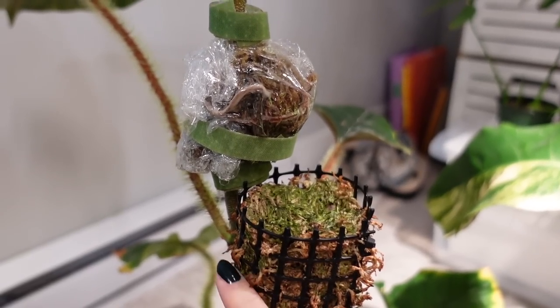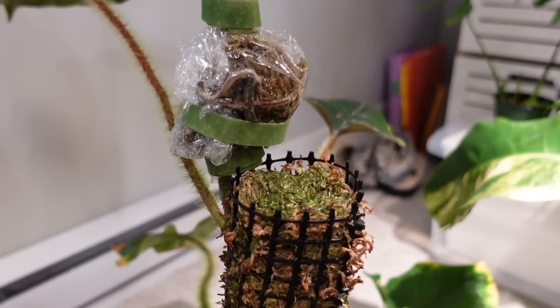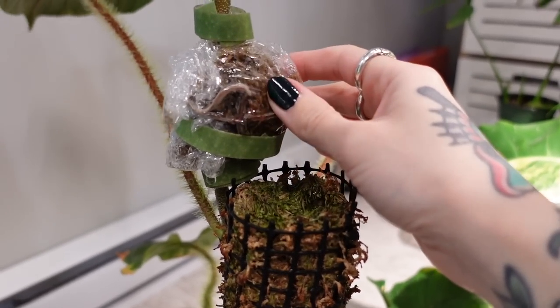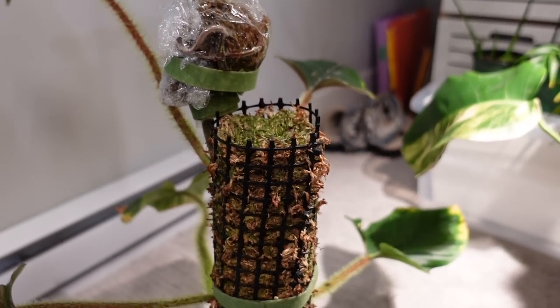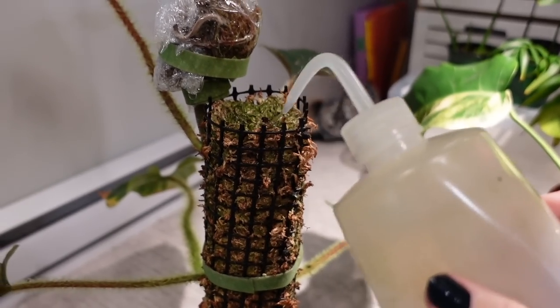I just shot some water into this air layering plastic wrap. We might actually chop this today. Maybe that will be one of the chores that I do, because as you can see, it's rooted and it just needs to be chopped. But I'm gonna go ahead and do the moss pole on this one as well.